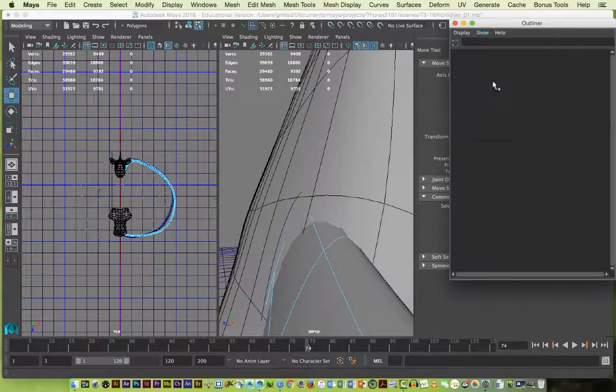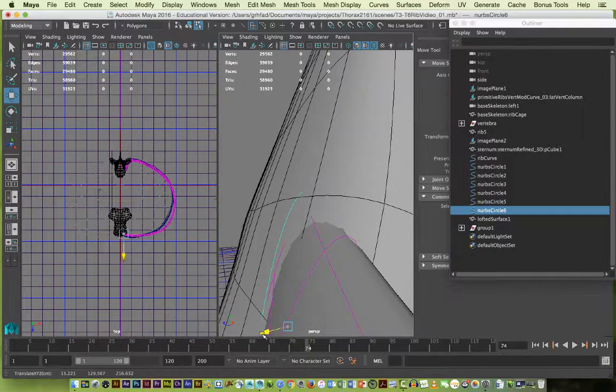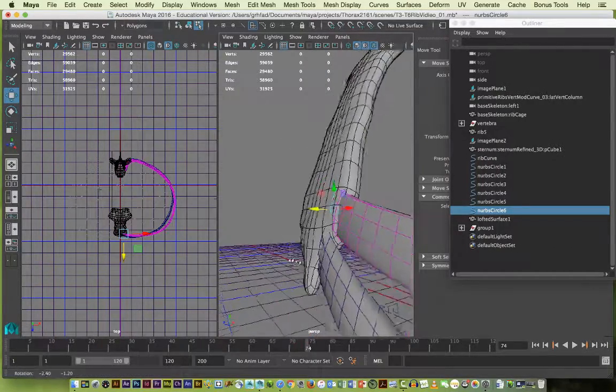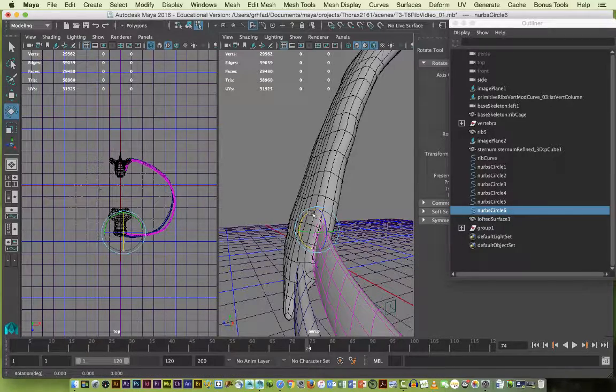And now that we've changed this order, I should know exactly what circle I want. So I can move that circle and put the rib articulating with the sternum in the proper position.